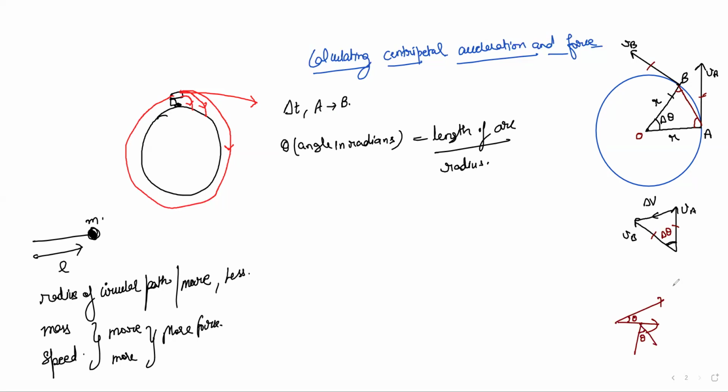But sir, since UA and UB are perpendicular, they'll have the same angle. But is it in between both of them? Because in the vector diagram, it's between both of them, right? See, OA and OB have angle delta theta. So their perpendiculars, VA and VB, will together also have angle delta theta. Now, since these two sides are equal, these two angles will also be equal.